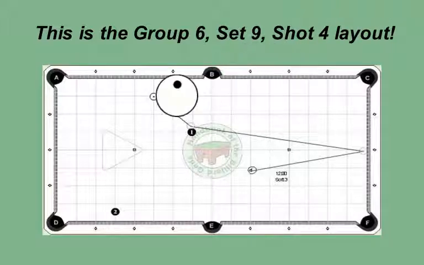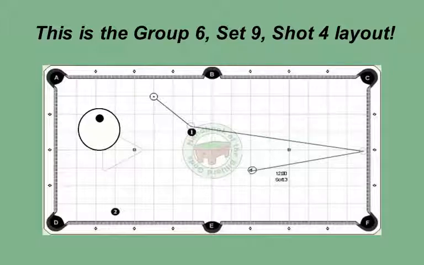The 12 o'clock soft 3 solution is the simplest and easiest solution to make sure you have an easy shot on the two. You should also practice some options on this. Please note, if you apply too much speed, the cue ball will travel outside of the two ball comfort zone.